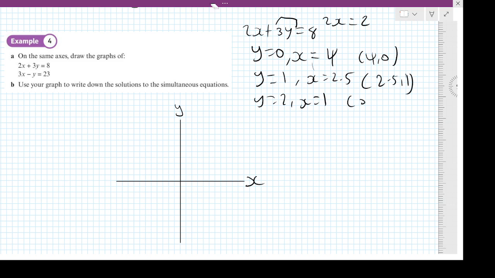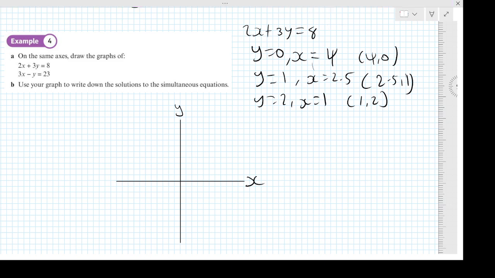And 1, 2. So all I've done there is, for the first equation, which is a straight line, I just found 2 points. Well, I found 3. I found an extra one. But I found any given 2 points by substituting quite nice numbers in, to find 2 points. Because then what I'm going to do is sketch the graph. Remember from GCSE, let's pick these 2 points.